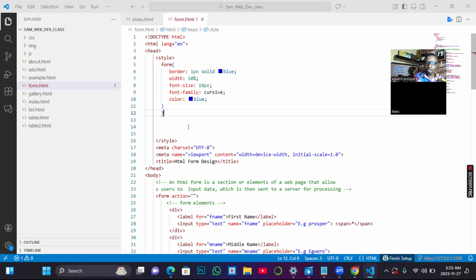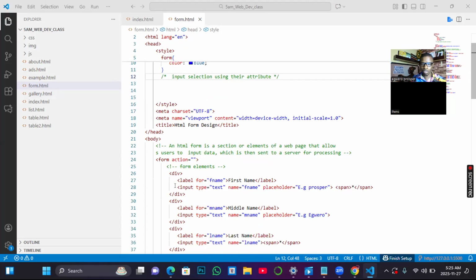So let's say input selection using their attribute. When I say using their attributes, I'm talking about those type attributes. So let me show you. This is what I'm talking about.